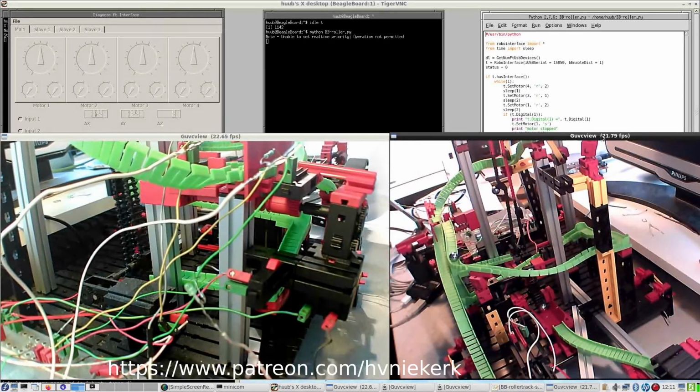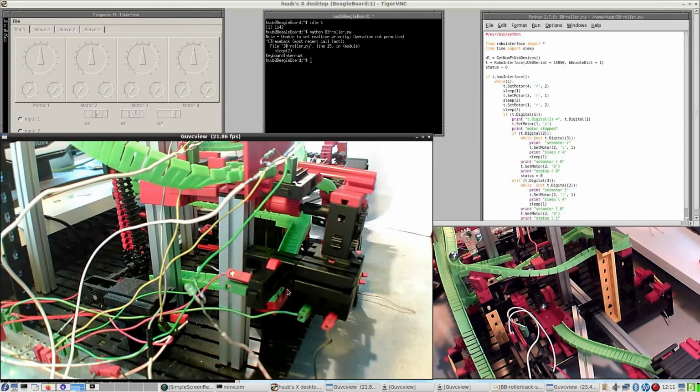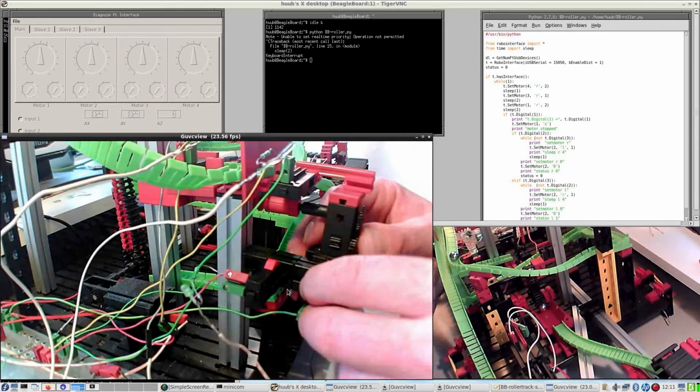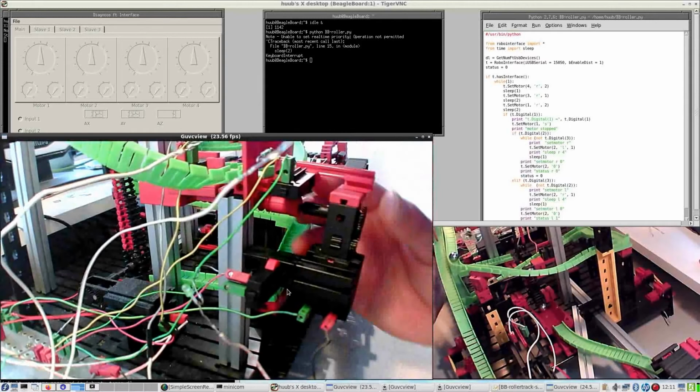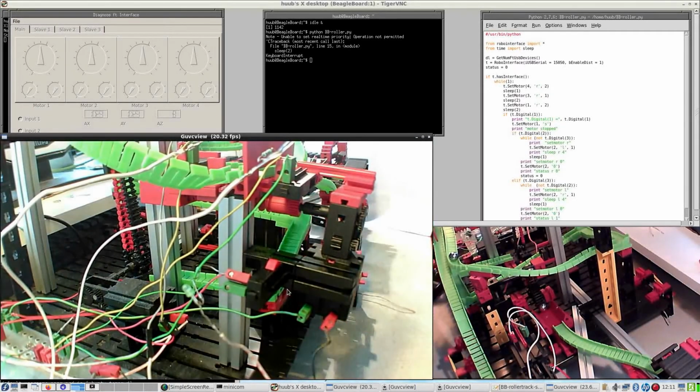Yep, another one. I have to stop the software. Because why is this not doing what I want? Why does it work with the diagnostics but not with the software? That's the problem.